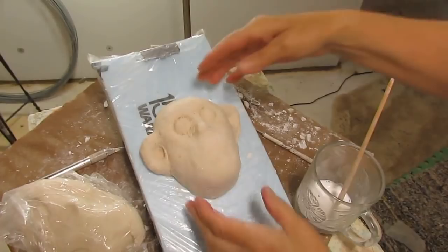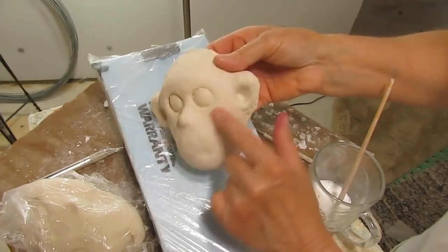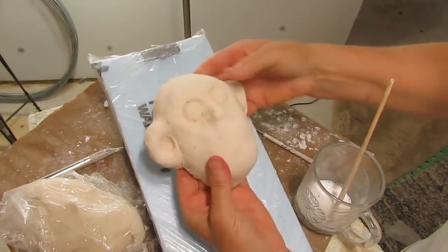Okay, I just brought the little guy in. He's stiffened up a lot. He's not dry all the way through, obviously. It's only been about an hour, really. But it's stiff enough that I can work on it without messing up the skin that's there. So I'm going to go ahead and work some more on him.